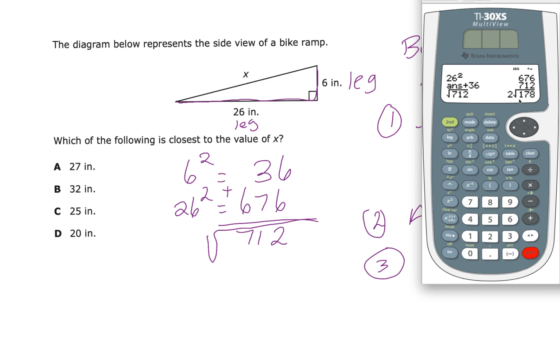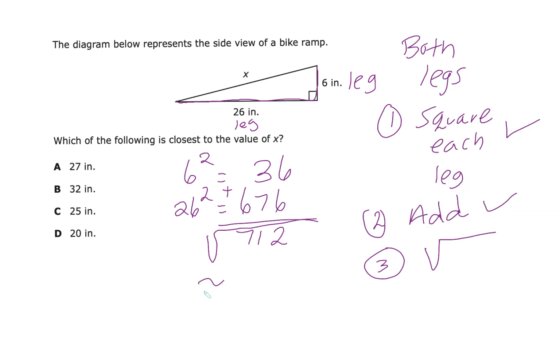Now when you hit enter, notice they simplified the radical to 2 radical 178, but our answers are all in numerical form. So remember our function here, this is going to convert our radical to a decimal. So let's press that. Notice I get 26.68 and all those numbers. So let's look to see what will be our best choice. This 6 is going to make this increase 1. So our answer approximately is 27. So this is my answer choice.